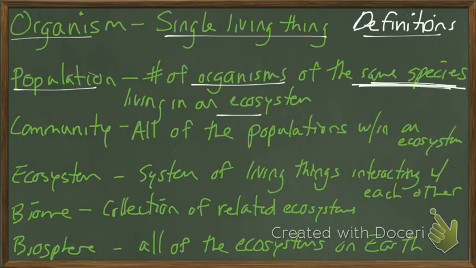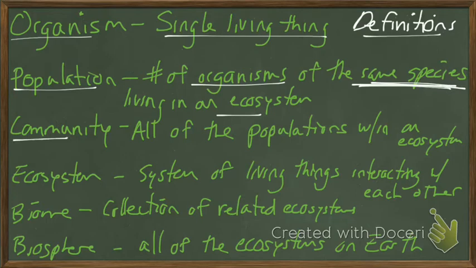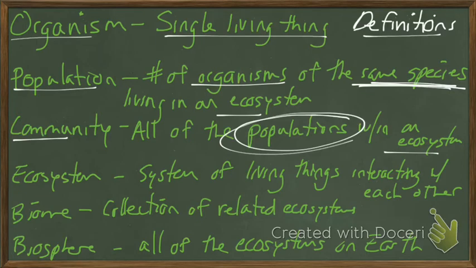Okay, so all the humans living in an area, all the squirrels, all of the cats or dogs or birds, hawks, raccoons, all of those individuals put together of the same species would be a population. The community is made up of all the populations within an ecosystem. So if I combine cats, dogs, birds, raccoons, squirrels, chipmunks, humans, I'm sure there's something glaring that I can't think of right now, but all of those populations put together create a community. Okay?